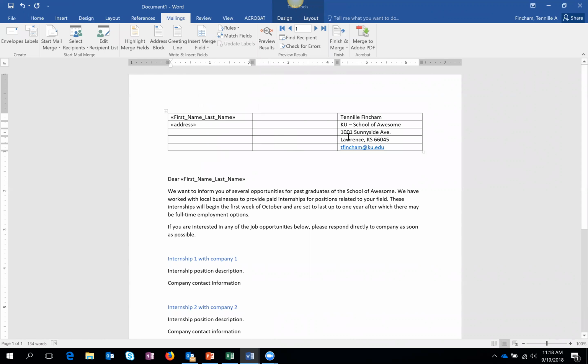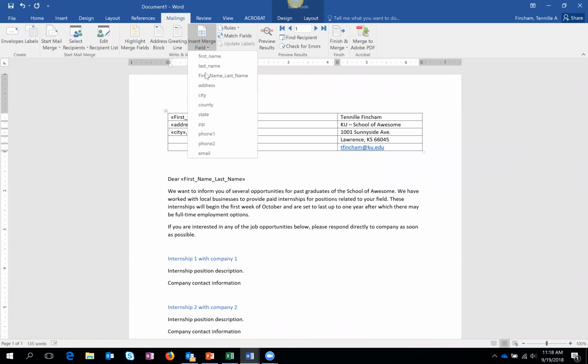The next line then, I want it to be just like we have here: city, comma, space, state, and then the zip code. So I'll do insert merge field, city. If I want those spaces or commas between these different areas, I can add those in. So I can say city, comma, space, state, space, zip. And then lastly, if I want their email address, then I can do an insert after zip.